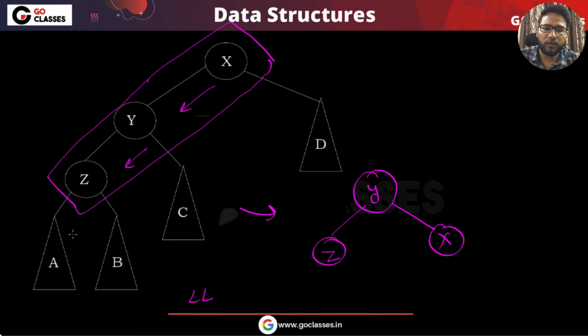Now can you append a, b, c, d? Yes, very easily. So z is having a and then b, and x is having d. What about this c? c will go to the right of y, but right of y is already occupied, so I will take the help of x. x is saying it is left of me, so c will go here, right? In general, you can take some values and based on the binary search tree property or AVL tree property, c should be on the right of y and left of x. That is how you can rotate this stick to a mountain very easily.